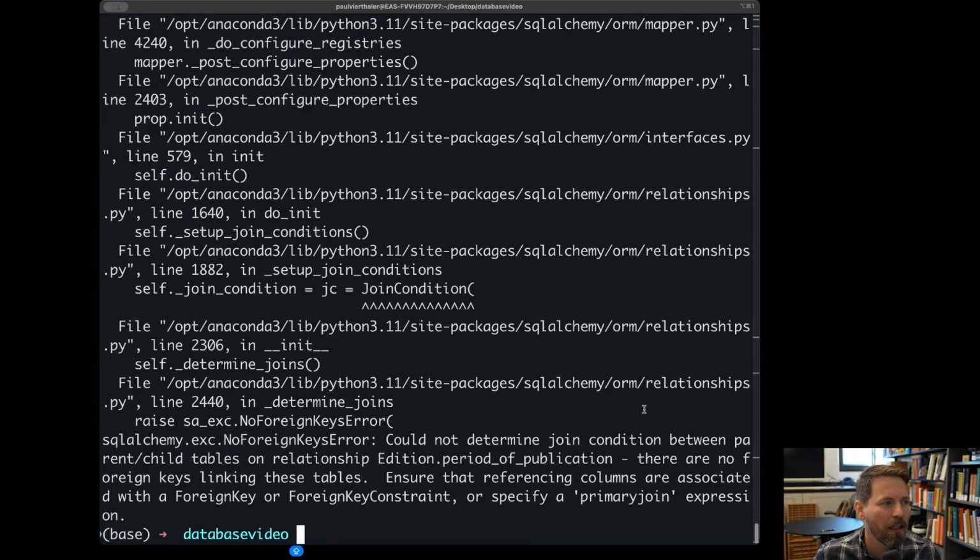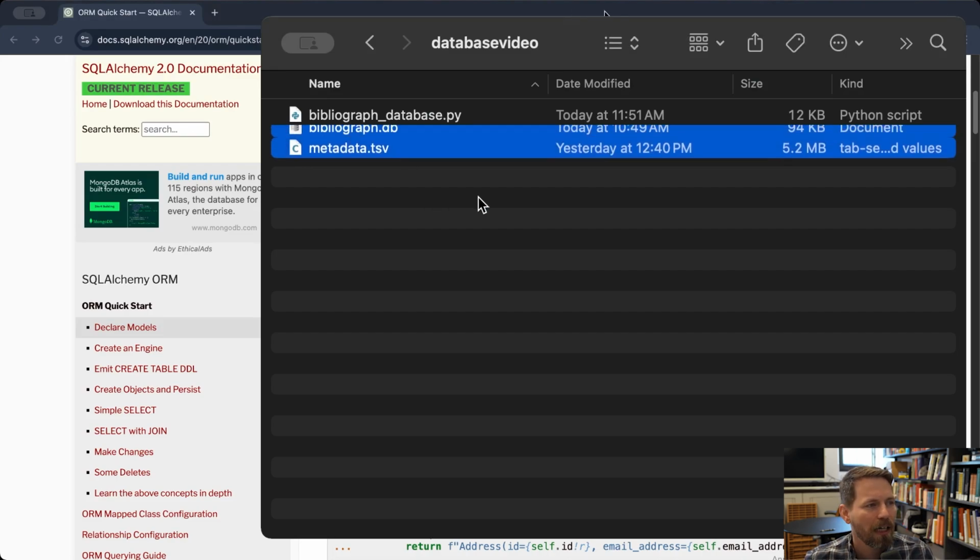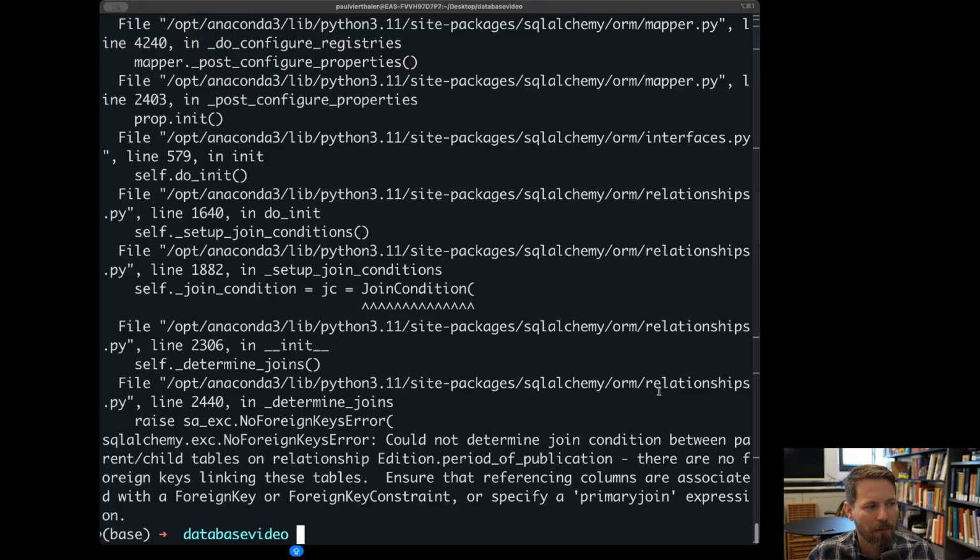One thing to note here is we may actually need to delete our database and then rerun it, because sometimes as you make these adjustments, it doesn't make the updates. You have to actually go into the database, delete it, and then recreate it. So I'm just going to do that very quickly by going over to my file browser. And you can basically see here, I'm just going to go to bibliographic database and move to trash. And then I'm going to come over here and rerun this code.